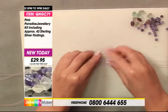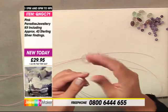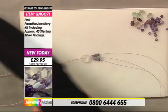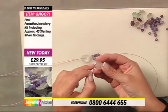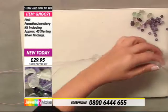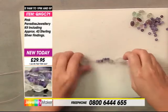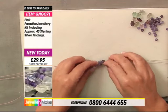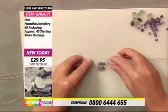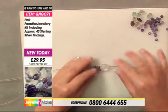So then you take your three pieces of thread and get them even at the end. This is the challenge with working with multiple pieces of thread. And then take one of the flowers and pop that on there again. So all three pieces are passing through that, so that's keeping everything together. And that's when you can start to get all your little ducks in a row and start to form this kind of little wave, isn't it? It is, yeah. That's really lovely.